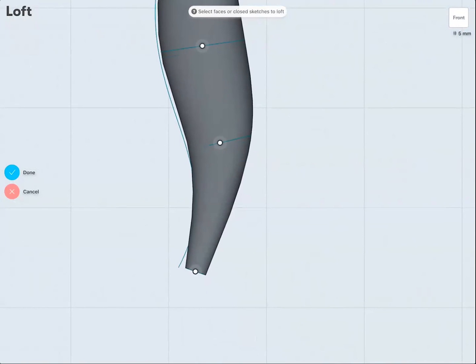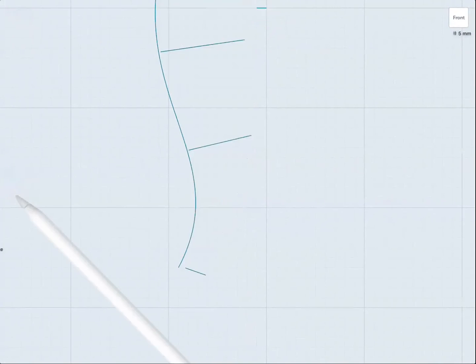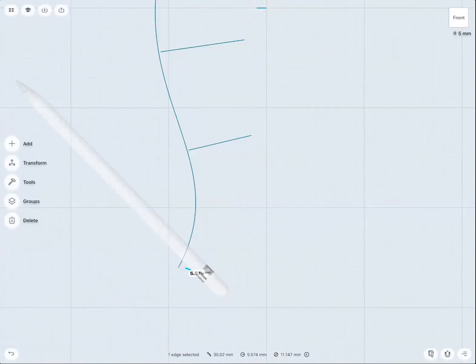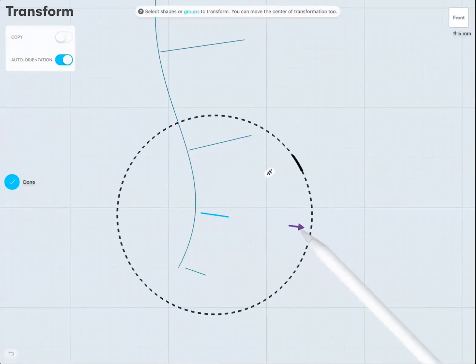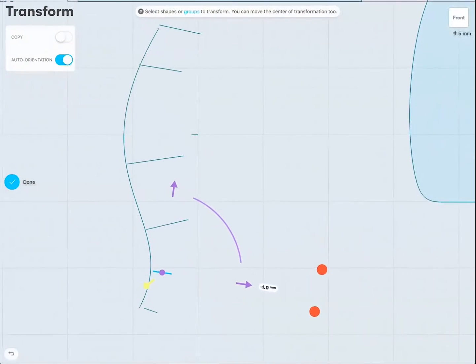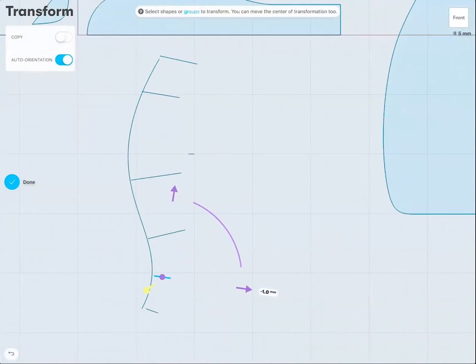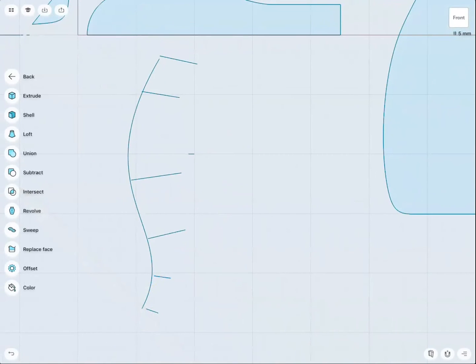But now where I'm tapping, that is not the curvature I want. So there I need to have another profile. So I click cancel. I can select this ring, go to transform, move, copy, move this one up, change the copy. We'll make this a little bit bigger, rotate it, move it in like there. And this probably should do it. Okay, so one more time, loft.